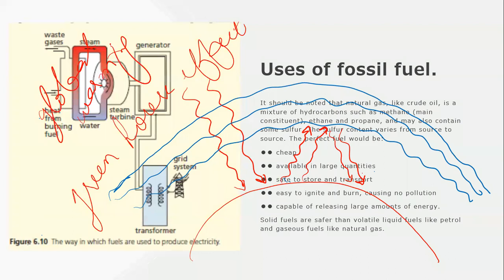So that is one of the main side effects of using fossil fuels, one of the main disadvantages associated with it. From the sun, we are getting ultraviolet rays. If you've done physics, then you might have an idea that different waves have different wavelengths, right? So that is why this happens. Your ultraviolet rays are able to pass through the greenhouse gases, but this will cause the Earth to heat up.